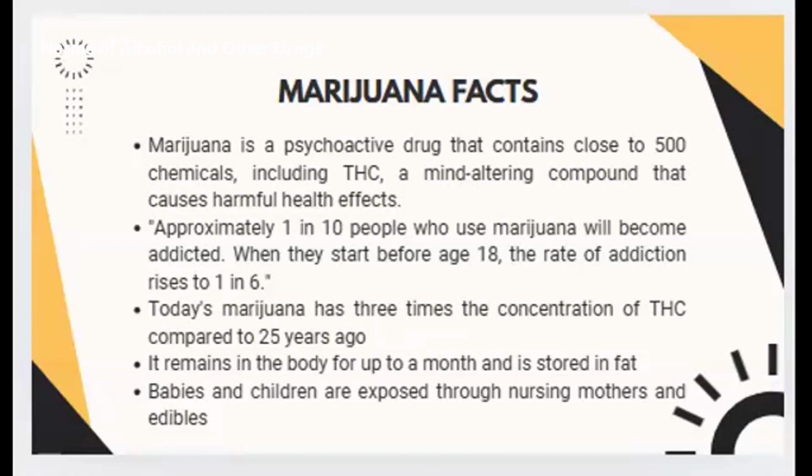The THC in marijuana is stored in fat, and the brain is 60% fat. In states with legalized marijuana, children, who have higher body fat percentages than adults, are being exposed through unintentional consumption of edibles and through breastfeeding, and these are creating both physical and mental effects on children that are rather concerning.